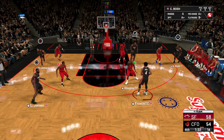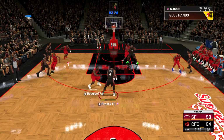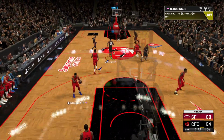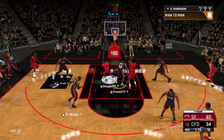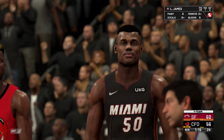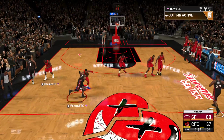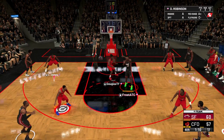Lost to Bosh. Right on the way. Back to Bosh. Inside. His first shot coming late. Robinson. David Robinson. And Robinson throws it down hard. And the Admiral, David Robinson, a big-time threat to dunk it down. Can't give this up for one center. Any room down low. That's the kind of play they need from David Robinson in a game this close. That's the kind of aggression they want from their leader. And it just forces the defense to pay more attention to him, which we know can open up things for others. On to Wade.